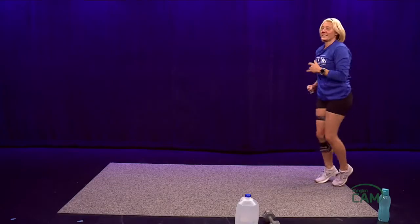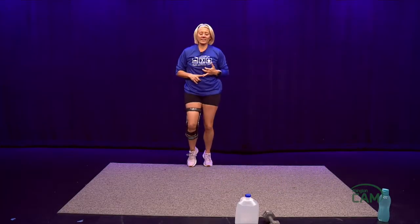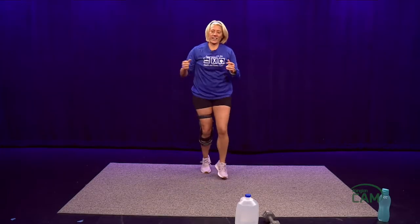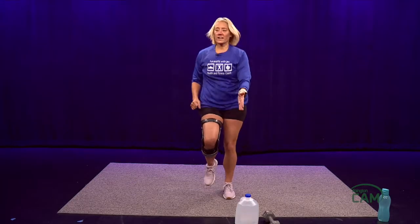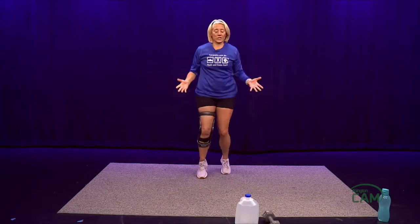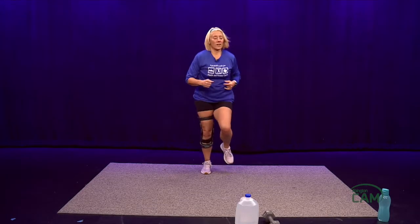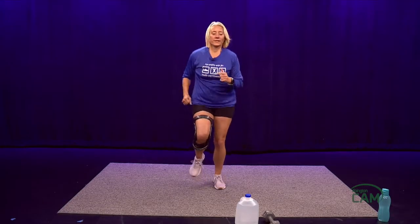So jog it out. That's your warm up: jog, side lunge, ladders, walk out, one more set of those, and then we're gonna get into the workout. Today I have a water jug and a weight. It's up to you. Some people don't have weights in their home, so I brought a water jug to show you what you can do. It's about 8 pounds.